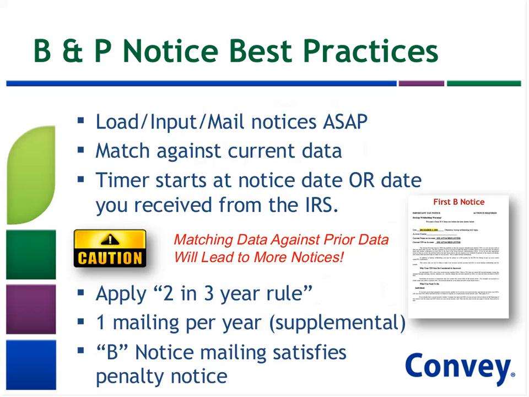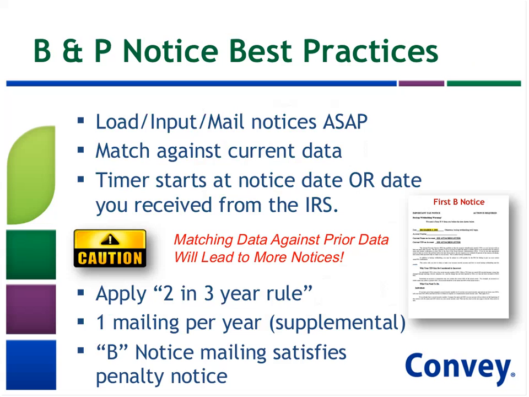So first, B notice and P notice best practices. One, you need to load and input the notices as soon as possible. So if you receive, I think over 200 or over 100, they actually send you a CD. You immediately need to match that against your current data, and the timer starts at the notice date or the date you receive from the IRS.